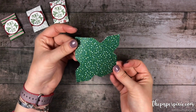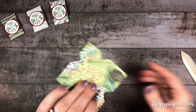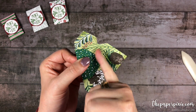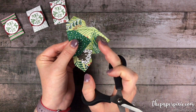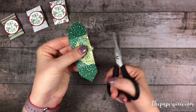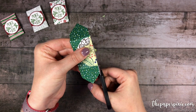Okay, now next, the punching and scoring is done, so we're just going to fold and burnish on all 4 score lines. Now, what you'll notice is that if you fold this over, this corner actually hangs past the score line here, so there's a little bit of overlap. And the easiest way to get rid of that is I fold from the left, fold the right one backwards, and then you can see that there's that little overlap. Just flip over my paper and cut that off. And I'll do the same thing to the other side. And that will fix that problem up easily.